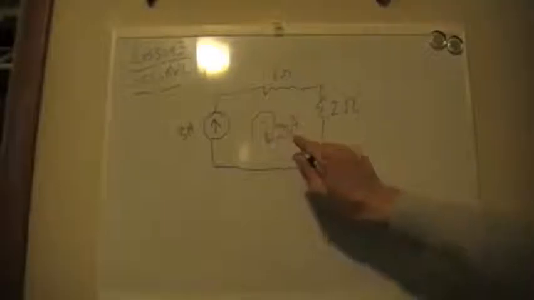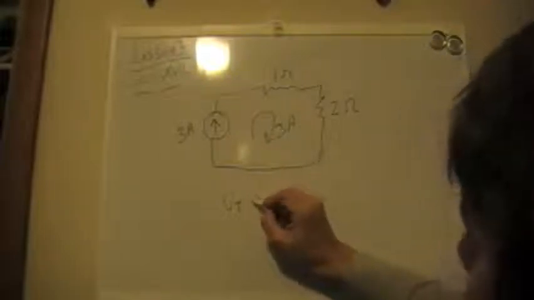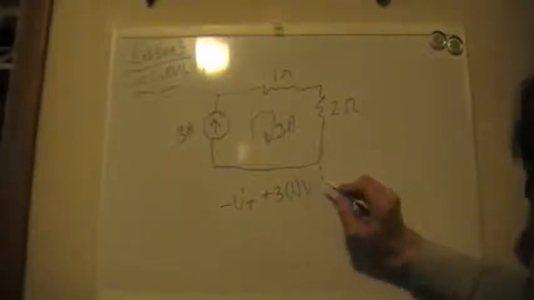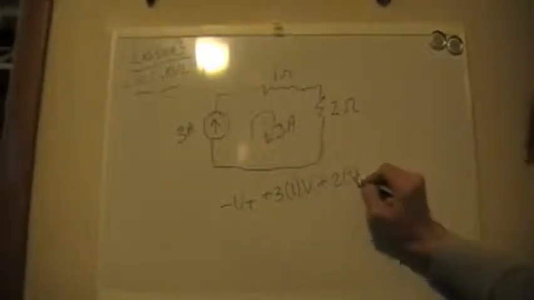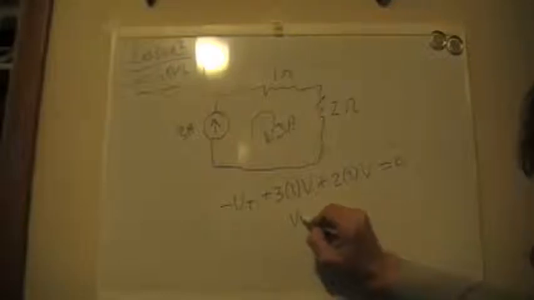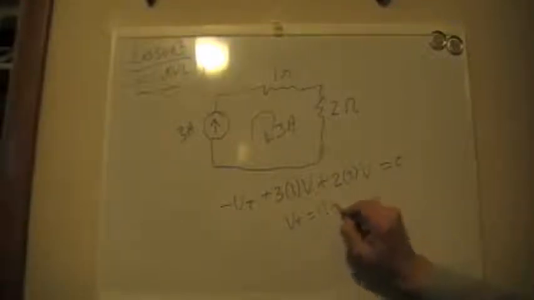So since we know that, we can say by inspection that the voltage in the circuit, which is what we're going to be looking for, the total voltage supplied to this circuit. So that's VT. How do we find that? Well, first of all, we can pretend this is a voltage source and say minus VT plus, how do we find the voltage here? Well, it's simply this current times that resistance, Ohm's law again. So 3 times 1, and I'm just going to label that volts now, plus 2 times 3, and label that volts. And then that's equal to 0. And what we get is VT is equal to 9 volts.